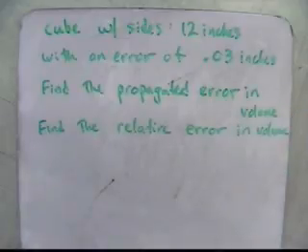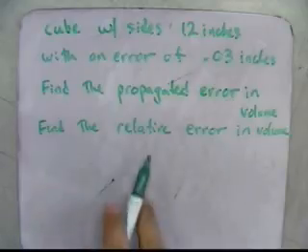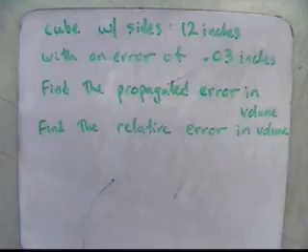Okay, so there's two different errors I want to find. First off, I want to find out how much the volume is actually changing, right? My lengths are going to change 0.03 inches. I have a little bit of play in there. Now, as those change, my volume is going to change as well. So I want to find out exactly how much that volume is changing, and relatively, is that a big deal? Is it changing like 30%, or is it just up 0.5% or so? Is it realistic for me?